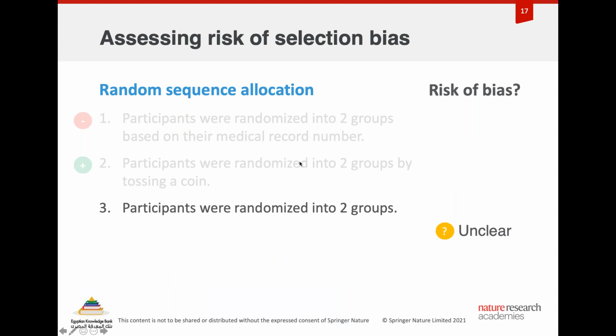Now, anytime you rate any study unclear, this is the great time to contact the authors. Say, in your paper, you did not emphasize how the allocation sequence was randomized or how it was being monitored. Can you please give me more information about the study's methodology? Maybe they just didn't write it in the paper. Maybe they used a nice central system and it was truly randomized, in which case it would be low risk of bias. But if this is all you see, you can't make that assessment. So anytime you see an unclear risk of bias, contact the authors.